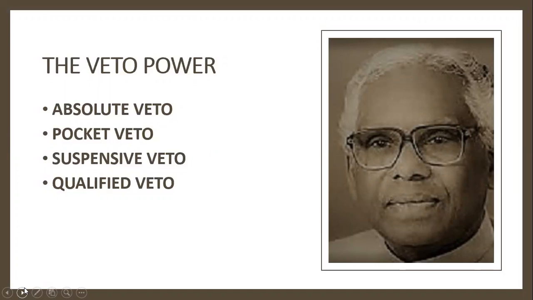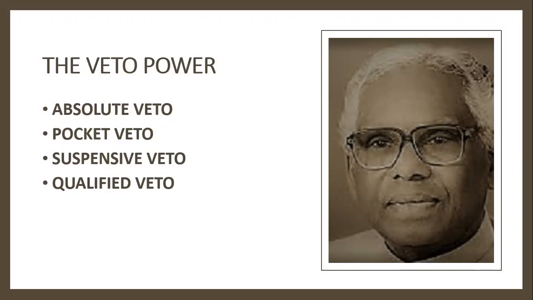So, friends, veto power, in brief, we can say, is a constitutional right to reject a decision or proposal made by the lawmaking body. In India, overall, the lawmaking body is the Parliament of India. So to have an edge over the Parliament, certain powers have been given to the President of India by the Constitution makers. These powers are called veto powers. They are absolute veto power, pocket veto power, suspensive veto power, and qualified veto power.